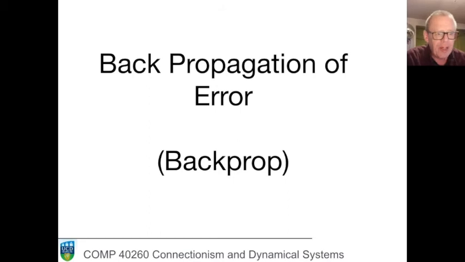So it's time to finally meet the backprop algorithm, backpropagation of error, to give it its full name. What the name means is that we observe an error at the output units. That is, the network computed something but it got it slightly wrong. We have a good idea of what we wanted. And so we're going to take that error and propagate it backwards.